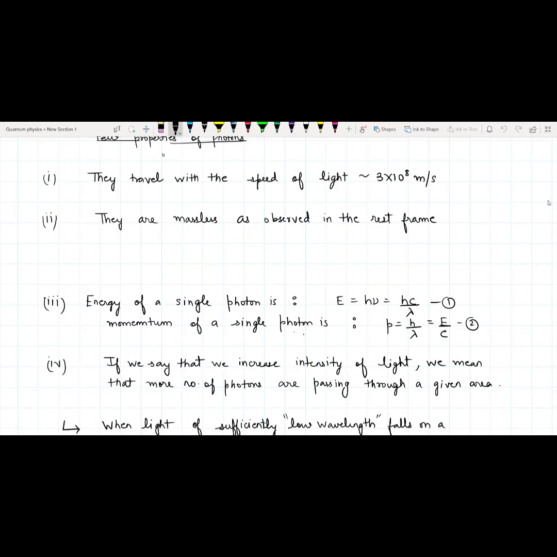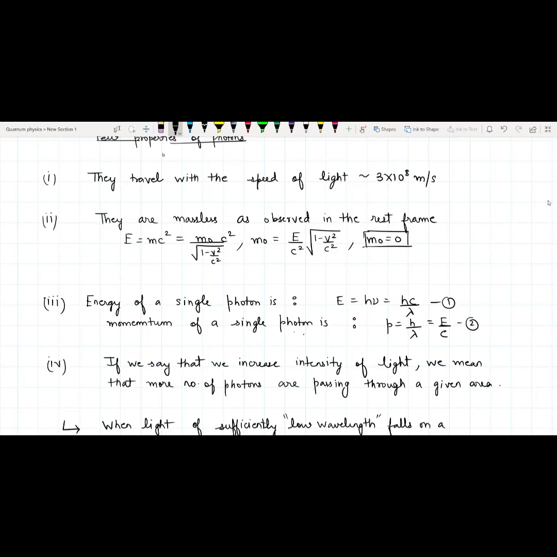We can just spend a minute on the proof of this. We know this famous equation E is equal to mc square, which is the energy-mass equivalence. This m here is the relativistic mass. We can write this as m naught over the square root of 1 minus v square by c square, times c square. This m naught is the mass in the rest frame, which is what we are looking for. If we solve for m naught from here, m naught comes out to be E over c square times the square root of 1 minus v square by c square. From the first point, we know the velocity of light, so we can substitute the velocity as c, and c square and c square cancel off, and this m naught becomes 0. So we have the rest mass of a photon as 0.